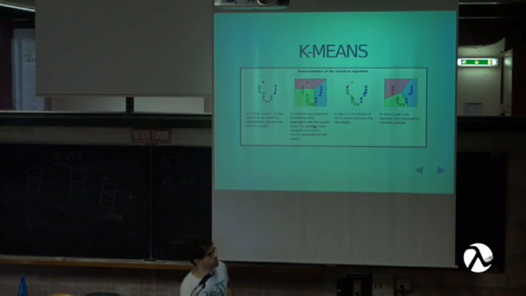So this is a little illustration. We start with those points that are the gray dots, and we have the red, blue and green dots chosen randomly. Then we divide the space, and we choose the points that are closer to the red dot, which is just this one, the points that are closer to the green one, just this one, and the same for the blue. And we update the centroids. The new red centroid is just this point. The new green centroid is the average of these points, and the same for the blue. And we get three new clusters, and go on doing this.